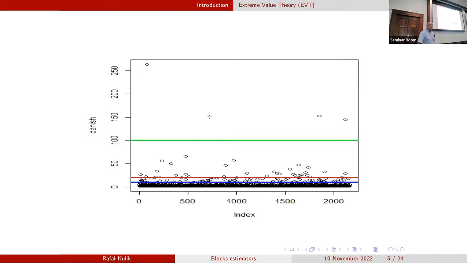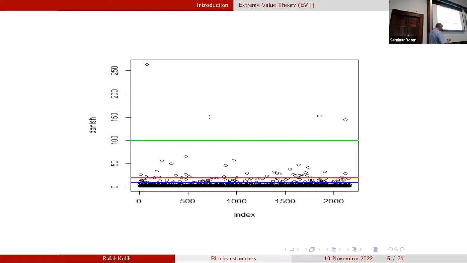This is a kind of classical data set, called the Danish fire reinsurance data. If you use R, it is built into the software. So you have the time and you have the claims. And what you see is a lot of dark matter here. It means that the claims are very, very small, so the companies do not care about such claims. What is really a problem are these big peaks here.